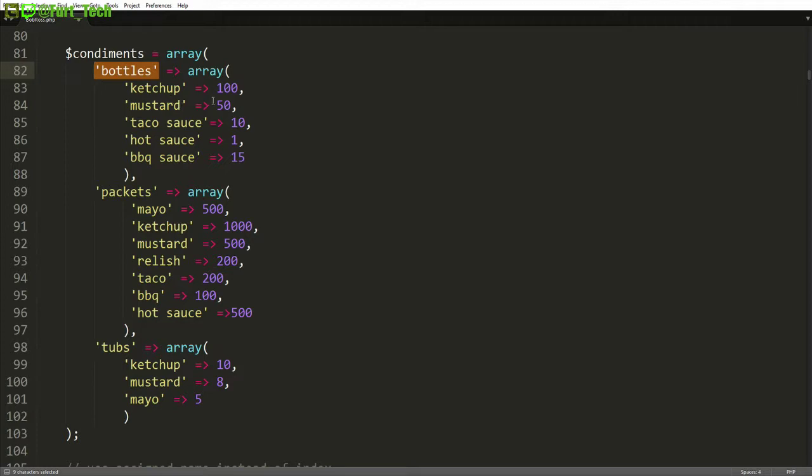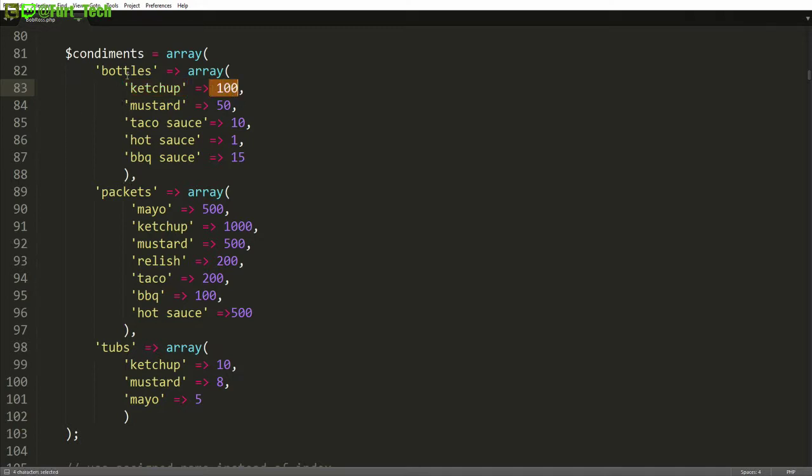Now for the bottles specifically, I have a bunch of different types, because they're kinds of bottles. We have ketchup, mustard, taco sauce, hot sauce, barbecue sauce, and so on. But in addition to having those types, we have to keep track of the numbers of each one. That's where you really see these associative arrays shine, because I can say the index is ketchup, and I know I have 100 bottles of ketchup.